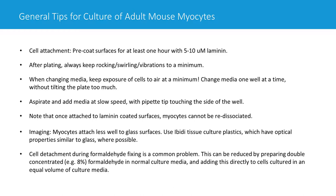For culturing adult myocytes, the question of what substrate they will adhere to is important. We find the only thing these myocytes attach well to is laminin. We've tried gelatin and different types of collagen — they do have some adherence — but it's much stronger with laminin. We usually use between 5 to 10 micromolar laminin in PBS, then incubate on the cell culture surface for at least an hour at 37°C before washing and plating the myocytes on top.